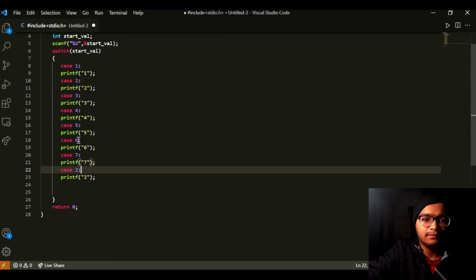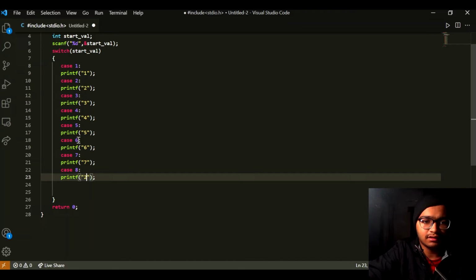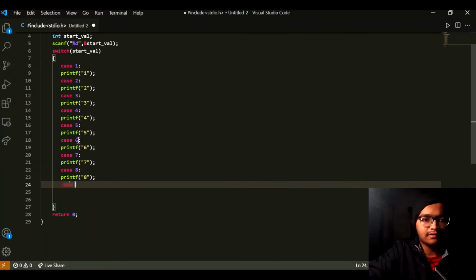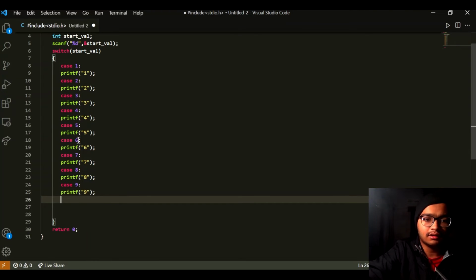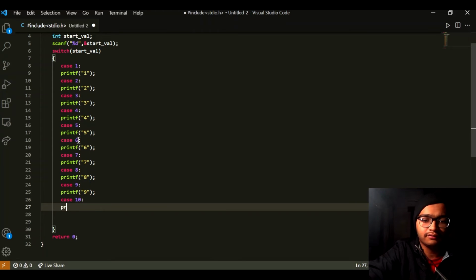Here also 7, 8, and here also 8. Now we have 2 more cases left. Case 9 is to printf 9, and then case 10 is to printf 10. Okay, so we are done with our code.